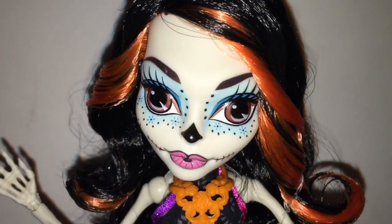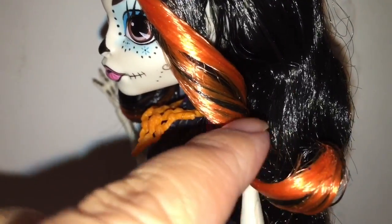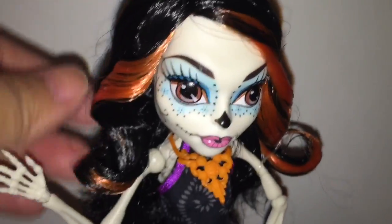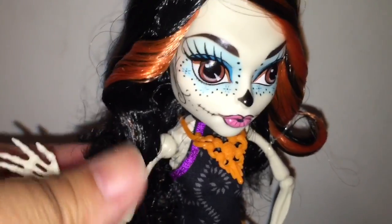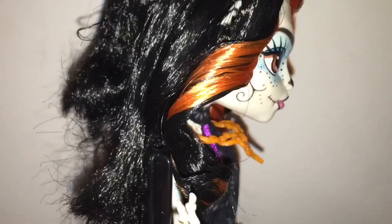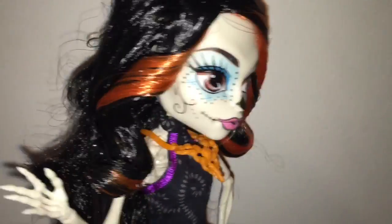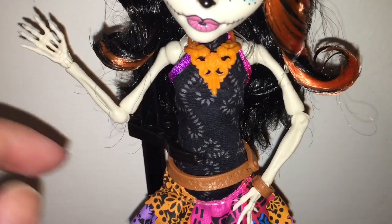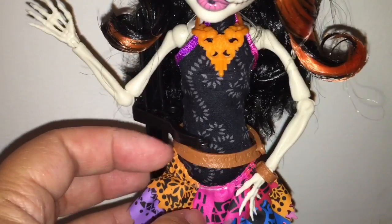She's a full-on skeleton, as I'll show you, but I love her big soulful brown eyes and I love that sugar skull design that she has on her face. I love the orange stripes in her hair that are in the front, and right out of the box you can see that they are curled very nicely, held in place by a rubber band. She has a partial ponytail in the back of her hair, which gives her hair some nice height. On this side it's also curled, very stiff, and held in place by hairspray. I don't think I'll be boil washing her hair because I don't want to lose that beautiful waviness.